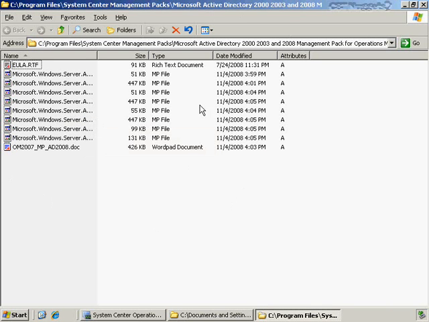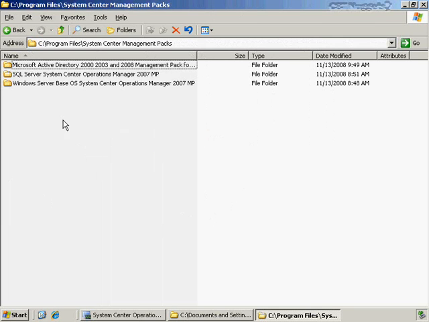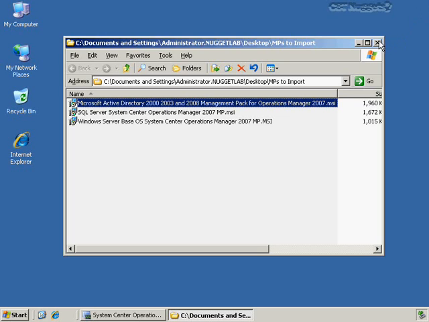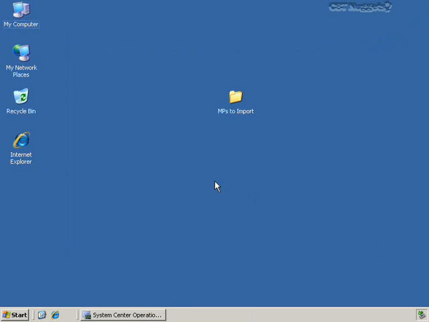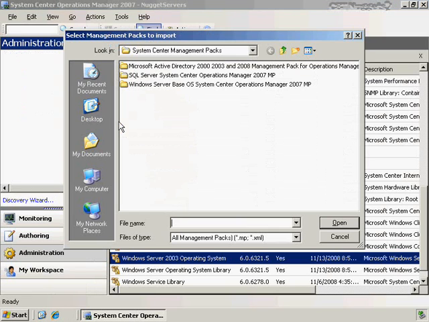You'll see here that brought forward is that Windows Server Active Directory information. If I go back one level, now I have all three of these management packs unpacked and they're ready to actually complete the import into my Operations Manager infrastructure. So I'm going to go ahead and close this down here and close this down. Once I have those unpacked, the next process to actually get them into my Operations Manager infrastructure is back here under the Administration node. To import a management pack, I right-click Management Packs and choose Import Management Packs.